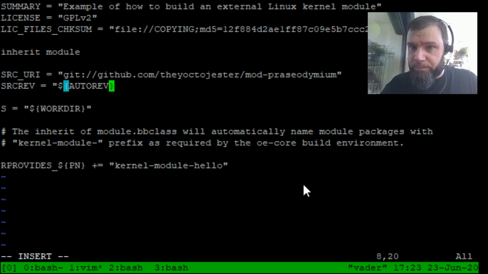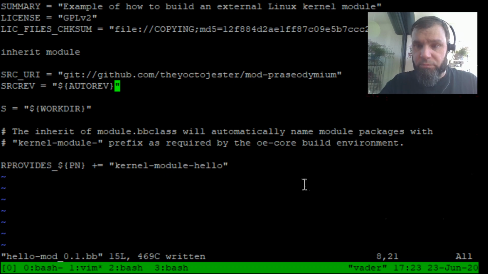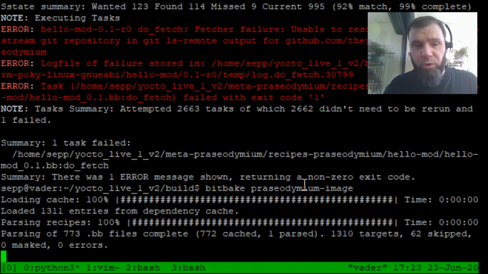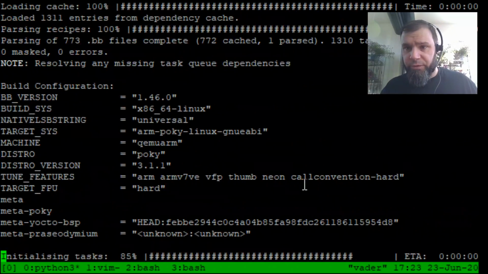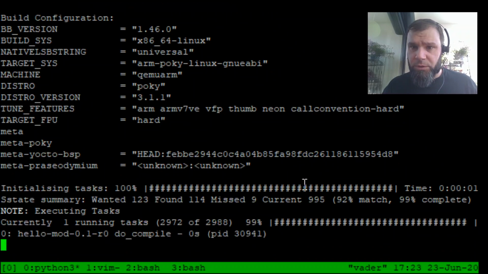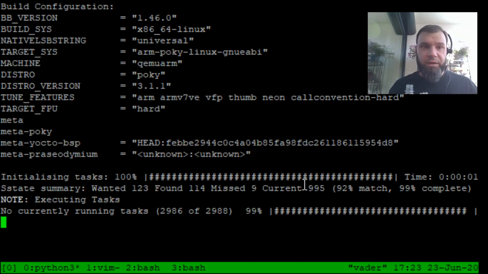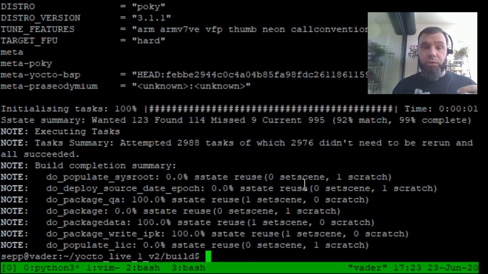It's also easier, but I wanted to show you the proper way. I usually break the proper way, also in real life. So, okay, here we go again. Now we do have a kernel module on GitHub.